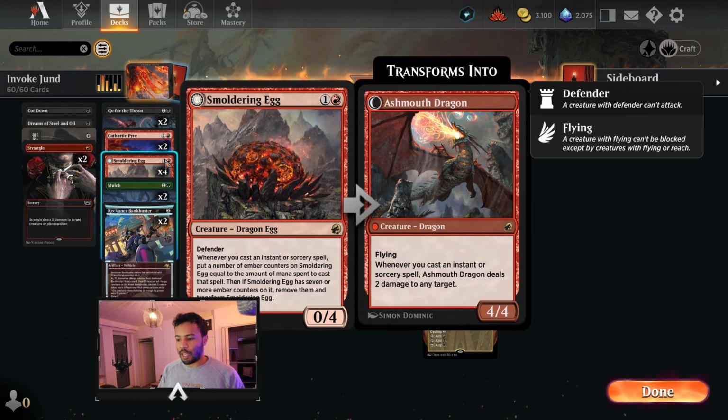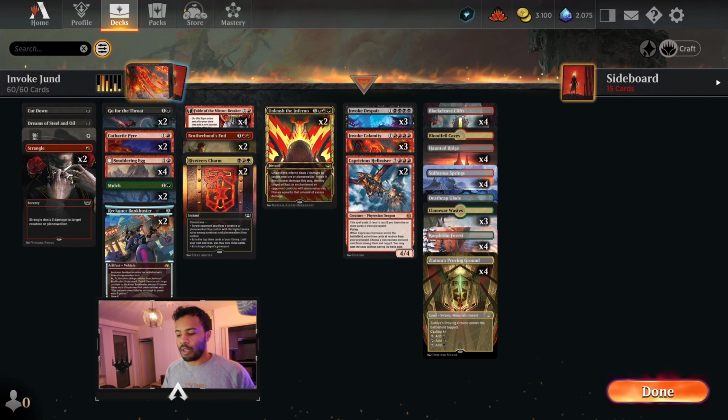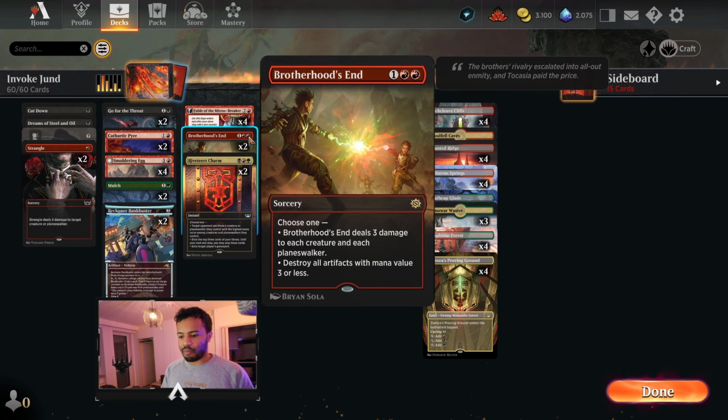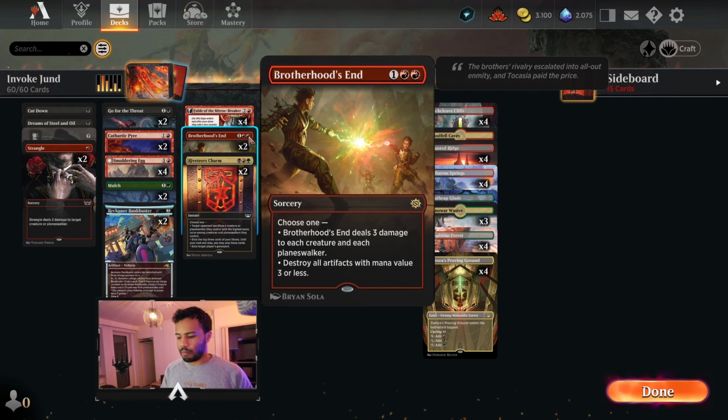Lets us maybe copy Ashmouth Dragons, which can be pretty broken. Same with the Hellraiser, and even copying a Bankbuster to draw an extra card for an additional 2 mana in the late game can also be valuable. Then you have Brotherhood's End, which I think makes sense as a 2-off in best of 1.